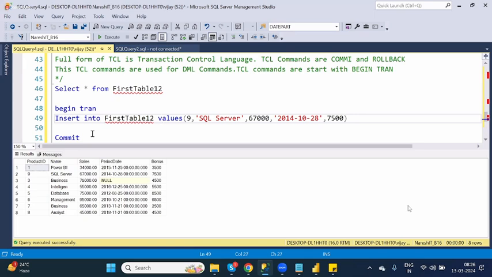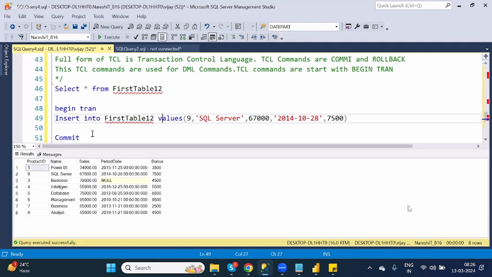Understand? Okay. If you are clicking on commit, that means the insert command is permanently saved in that particular table. Whatever record you updated is permanently updated in that table when you click commit.